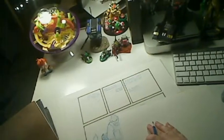Okay, I need a... Let's see, do I have paper over here? Somewhere around here I have a page. Alright, I'll just use this. I just need something to cover my hand while I'm drawing so I don't smudge the pencils while I'm doing this.